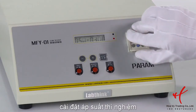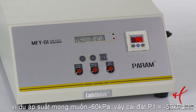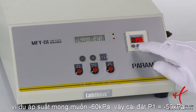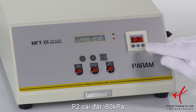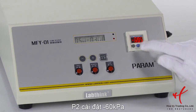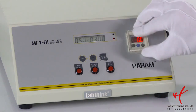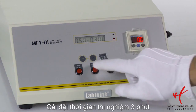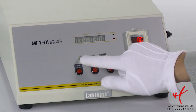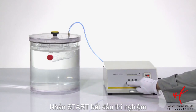Set the required parameters of the sample. Example: if the desired pressure is minus 60 kPa, P1 should be set to minus 59 kPa. P2 should be minus 60 kPa. The dwell time is 3 minutes. Press Test key to start.